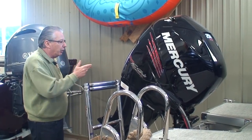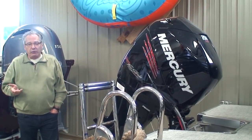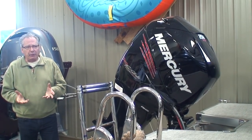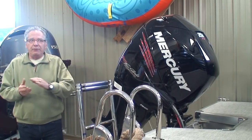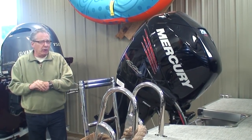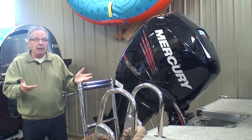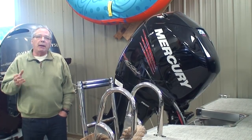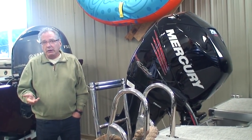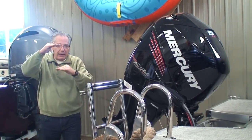Let's examine a Mercury Verado 200 versus a Yamaha F200 and a VMAX 200. The Mercury 200 horse inline six-cylinder supercharged four-stroke is 158 cubic inch displacement — decent power. Where a V6 Yamaha VMAX 200 is 256 cubic inch displacement. That's nearly a 100 cubic inch displacement difference between those two engines. Both are 200 horsepower, so they'll get the same top speed, but with a fully loaded boat and wanting power out of the hole, the larger 4.2-liter, 256 cubic inch VMAX is going to do a better job. Although the Verado is supercharged, so it brings that gap a lot closer together.